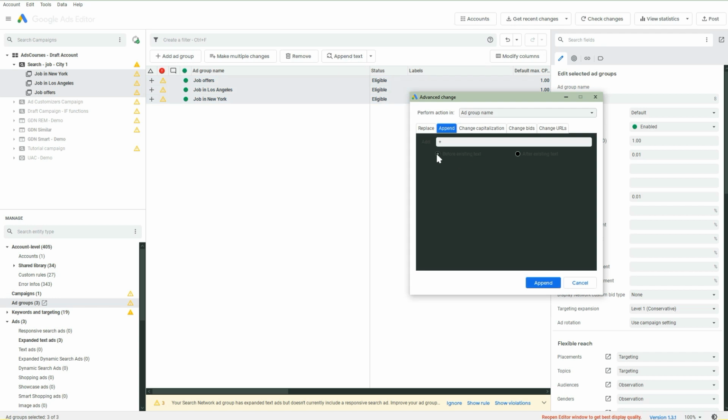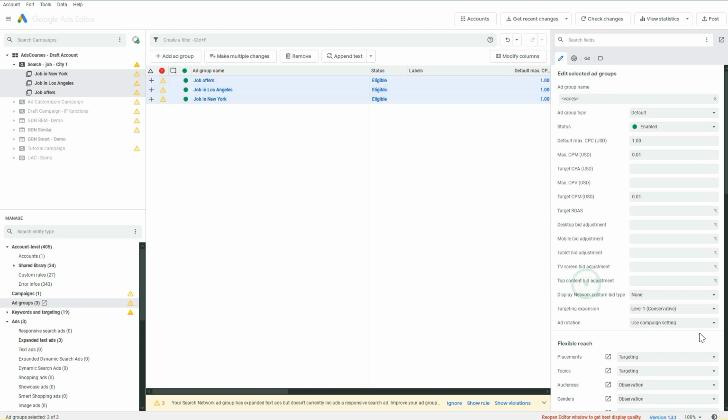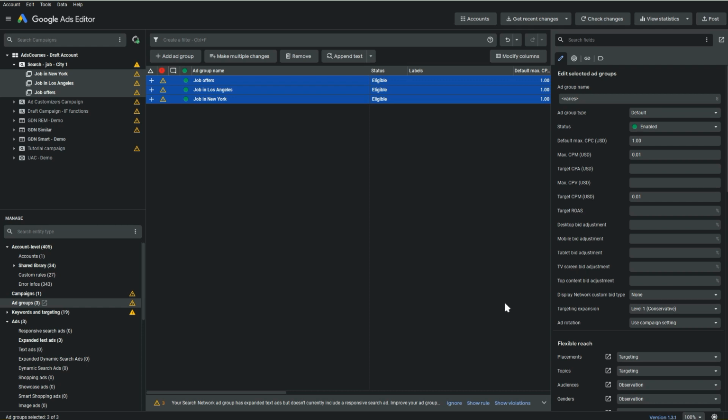It's not greatly visible. Let me just switch. Let me show you something. You can switch into the dark mode of the Google Ads editor in here. And I actually usually prefer to use the dark mode. Let's just wait for it to load. Okay, and now it should be more visible.